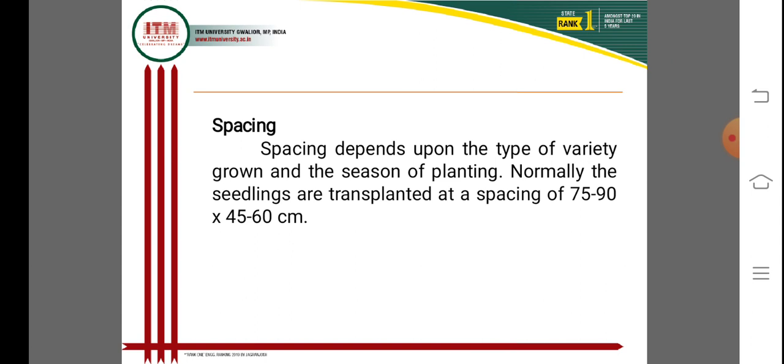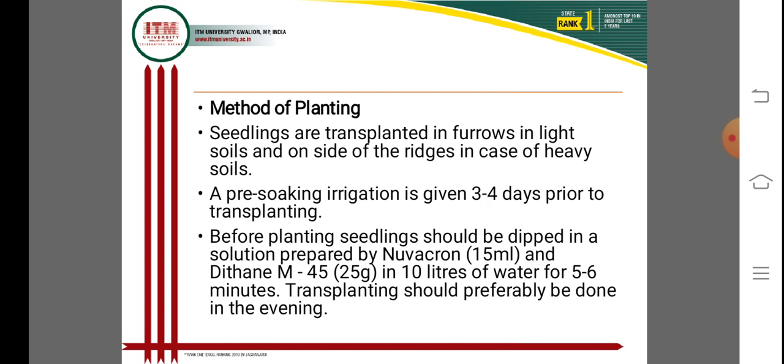Normally the seedlings are transplanted at a spacing of 75 to 90 centimeter between rows and 45 to 60 centimeter between plants. This differs depending upon the varieties and areas. As for the method of planting, seedlings are transplanted in the furrow in light soil, and on the side of the ridge in heavy soil.